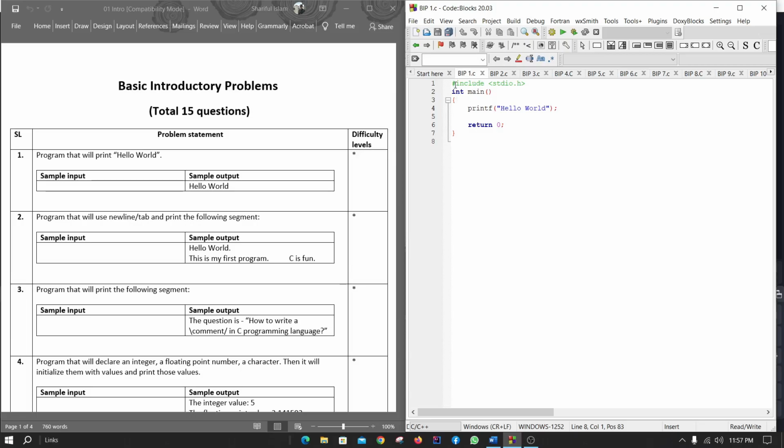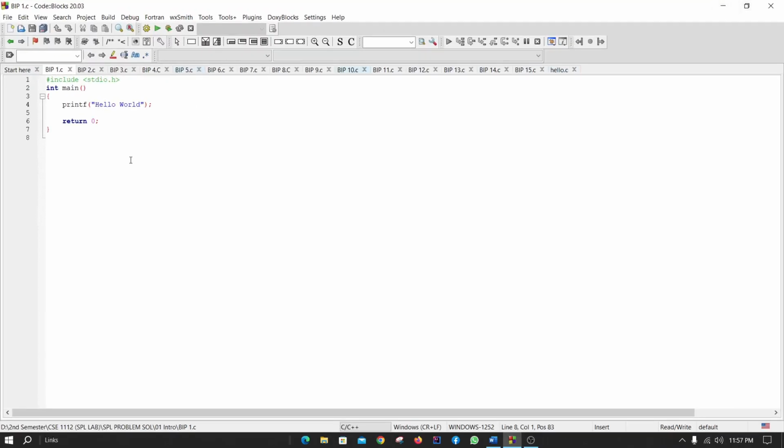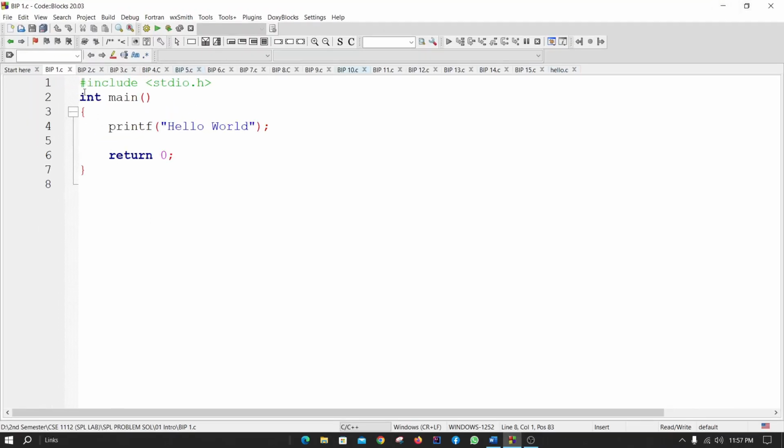In the first code you can see I put include stdio.h here. Stdio.h is a header file, and it means standard input output.